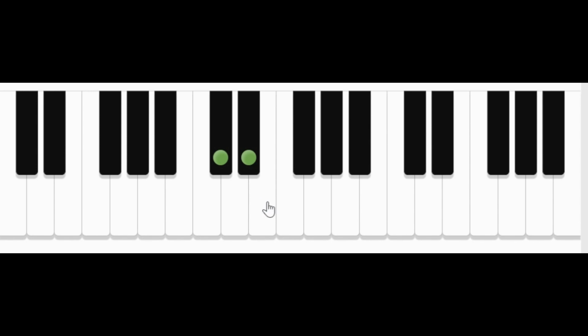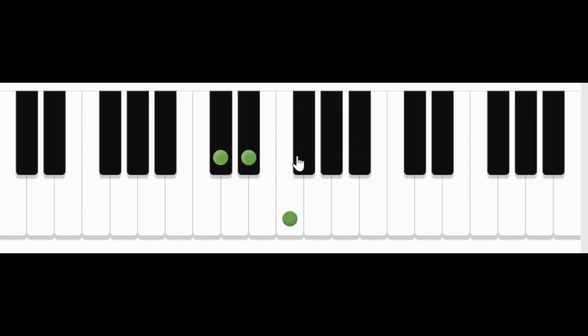Let's look at E sharp. E sharp is a white note on the right, a semitone away from E. But this note is also called F. Remember that F is to the left of a group of three black keys.